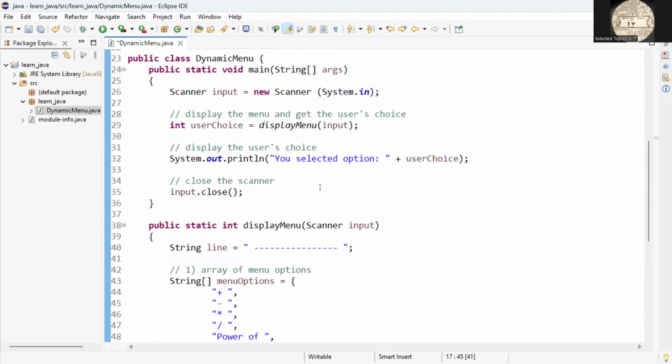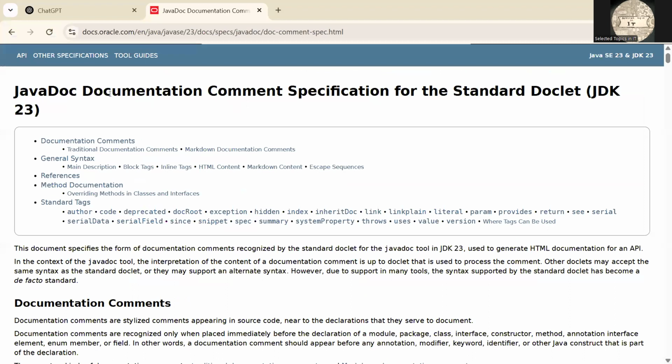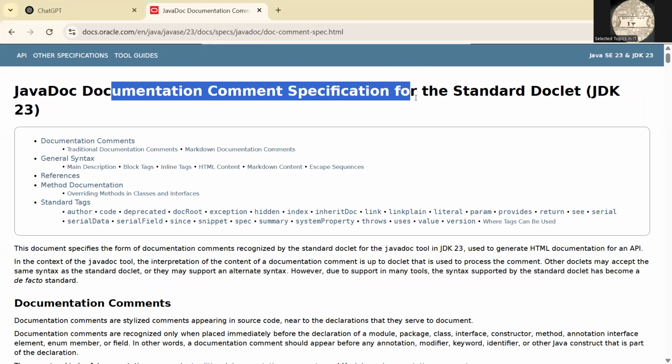So that's the program. There's no documentation comments for that yet, but let's have a look at the JavaDoc documentation comment specification for the standard doclet JDK 23. To my knowledge, this is the latest.